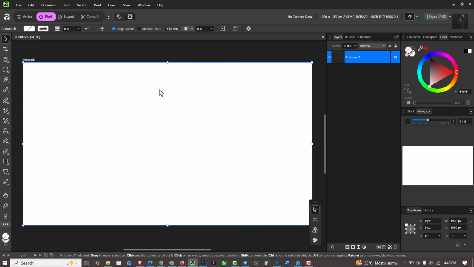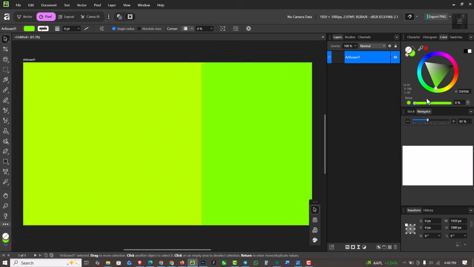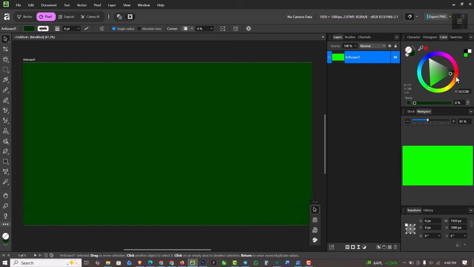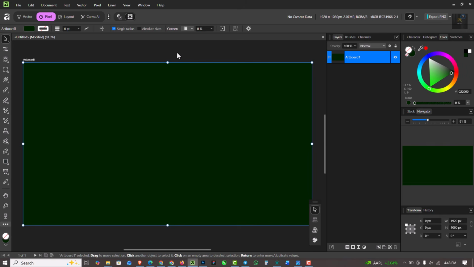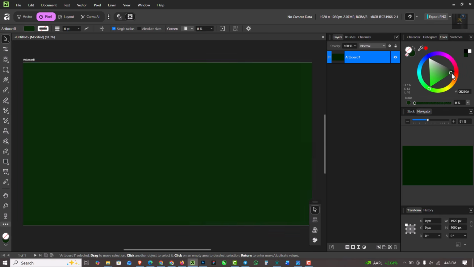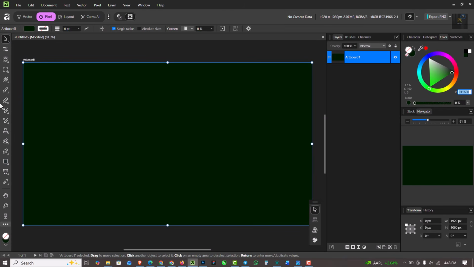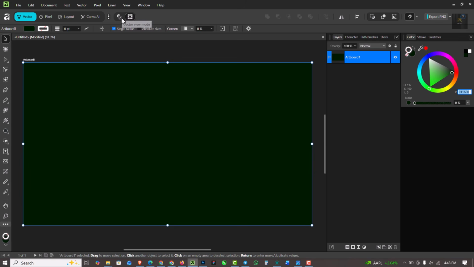Okay, so the first thing I'm going to do is fill this up with the color. So let me change this from a white. So I'm going to apply the color here, right? So I'm just going to flip the wheel like this and take it somewhere here, right? So this is the color I'm going to be using, make it slightly darker. So this is the color code, you can copy it. So I'm going to flip back to the Vector Studio. I'm going to come back here and I'm going to put this here.